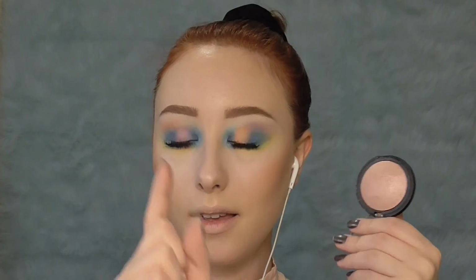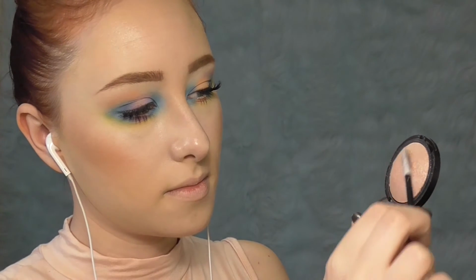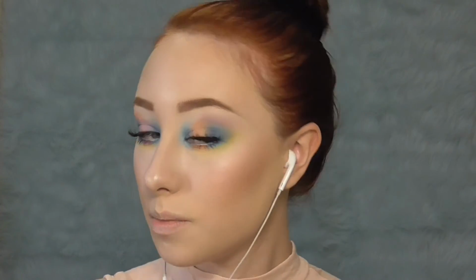So I have used this highlighter in the past and I don't really like it because I feel like you can literally get nothing off of it, but I was reading from people that if you scrape off the top layer and then go into it, it's supposed to work really well. So I'm going to scrape off the top layer with a spoolie and we'll see if we can get some highlight going out of this guy. I don't have a clean spoolie, so we're just going to go in with this one. I'm definitely getting more on the brush already. Aha! So that is actually really pretty. So if you have this highlighter and it's not working for you, do that little spoolie trick and it's actually super glowy.